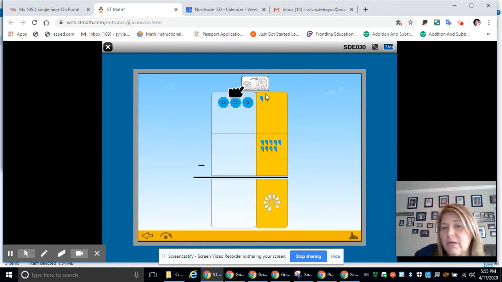Because you see here, 2, I don't have enough to take away. How many is this? 2, 4, 6, 8, 9. So I can't take away 9 from 2 because 2 is too small. So then I have to regroup. I have to decompose that. So I take that flower, and it broke it into ones. So now I have enough ones. I have 1, 2, 3, 4, 5, 6, 7, 8, 9, 10, 11, 12 because I had 2 and I broke this 10 into ones. So I have 10 more. So now I have 12 minus 9.